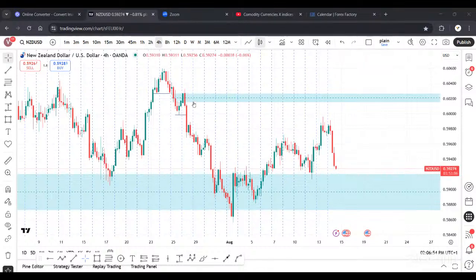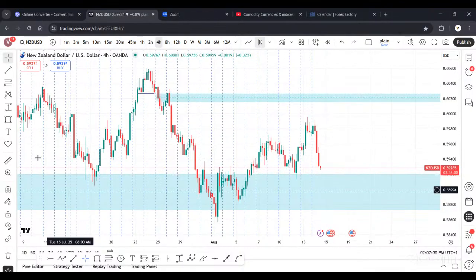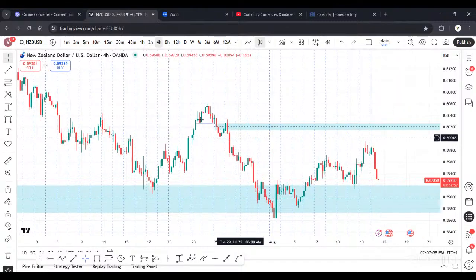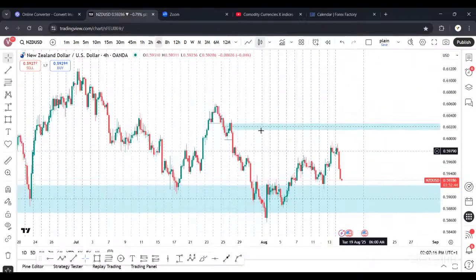So on the 4-hour time frame, this was where we saw our first change of character. Price was buying. When we saw this sale happening, price came and changed character, gave almost a confirmatory break of structure, but then reversed. So we saw this zone higher high. Instead of giving us a higher low, higher high, it came and broke below. So this was our first change of character, confirmatory break of structure. You see why I went ahead and marked this zone, right?